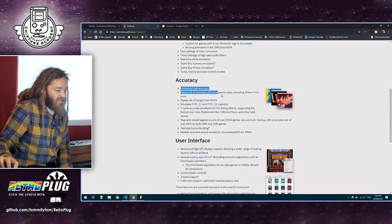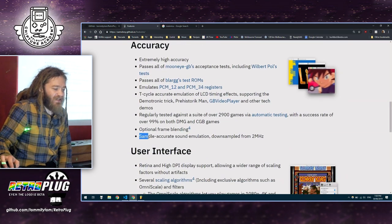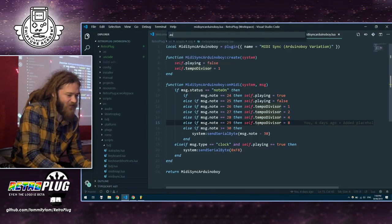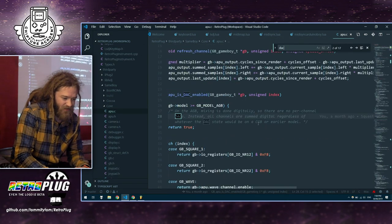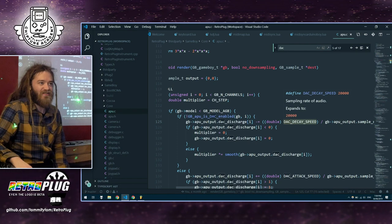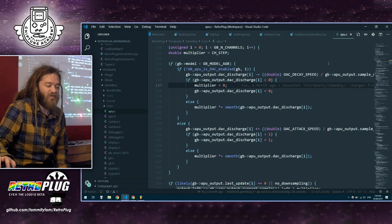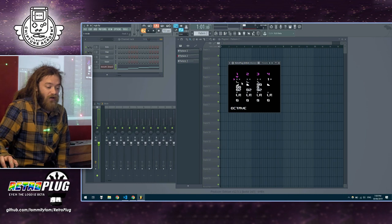There's quite a few mentions of its accuracy in the page that describes it. One of them is the sample accurate sound emulation downsampled from 2 megahertz. So it's a pretty accurate emulator, and there's a few things I've noticed in the code which are of interest, which I really enjoyed. If you search for DAC in here, you can see that there's actually emulation of the DAC discharging, the DAC decay speed, so it's pretty accurate emulation and sound emulation as far as it goes. I don't know how it compares to BGB, I've not compared it myself, which appears to be the most common one that people like to use these days, but I've had no complaints from this so far.